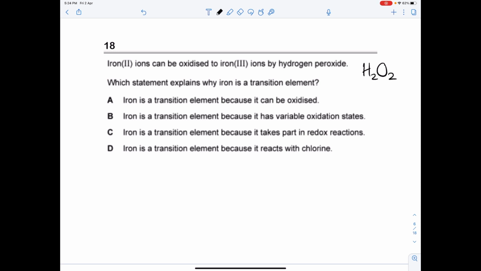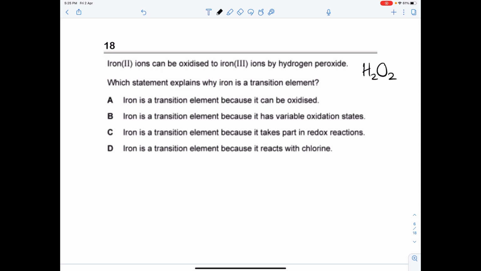Reminds me of a good chemistry joke. A chemist walks into a bar and says to the barman, "I'll have a pint of H2O, please." So the barman goes and gets him a pint of water. The man sitting next to him is not a chemist, and he's really thirsty. And he says, "I'll have a pint of H2O too." He dies. He had a pint of hydrogen peroxide, H2O2. Hey-oh. Oh, it's a funny chemistry joke. I made myself laugh.